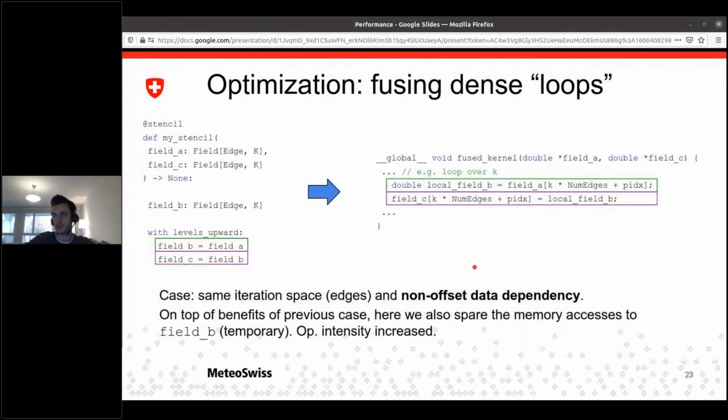Another case of fusing dense loops is when you have non-offset data dependencies, meaning that you read from a field, and in this case I want to remark that this is a temporary. You read from it at the center of your computation.